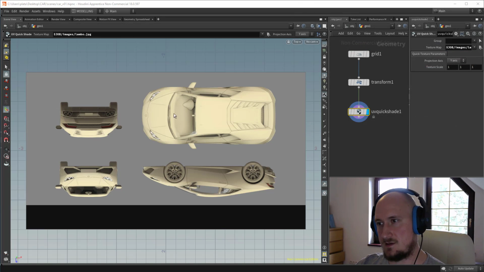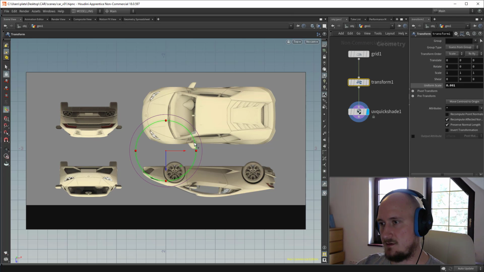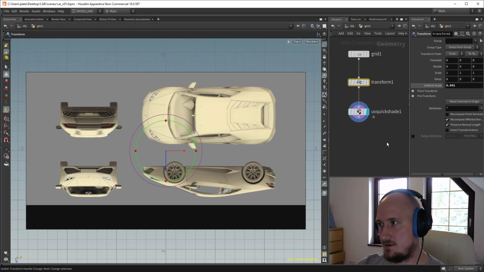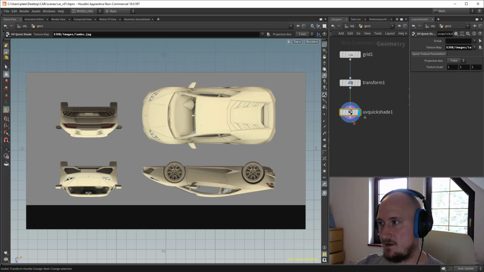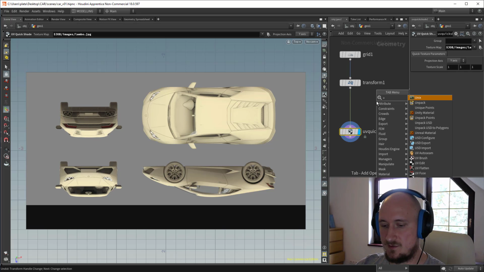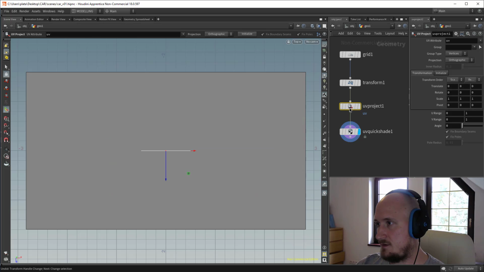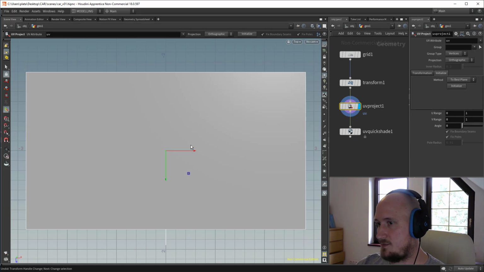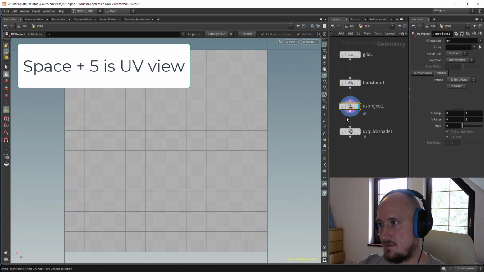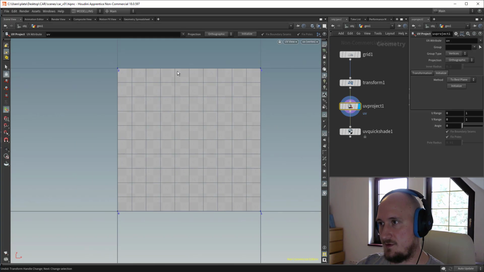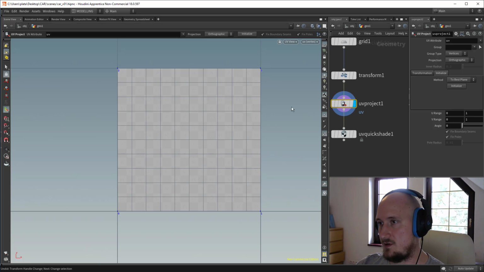Okay, awesome, except I want to have it transform the other way. So if you transform it, like what's going on? Well, actually we don't have any UVs. It's trying to display something, but we don't have any UVs. So to UV project and initialize to best plane. So if you go space 5, displays the point, you can see you have 4 points, and this is what I wanted.